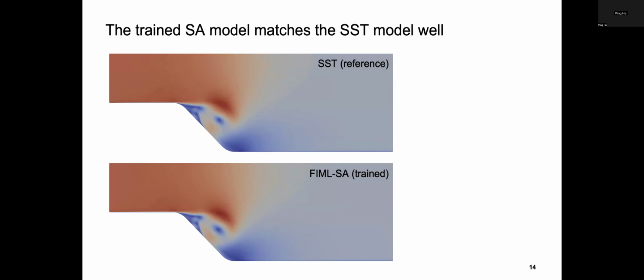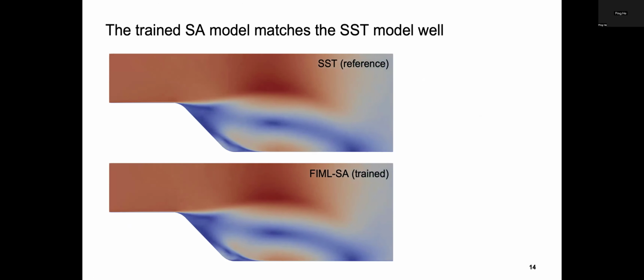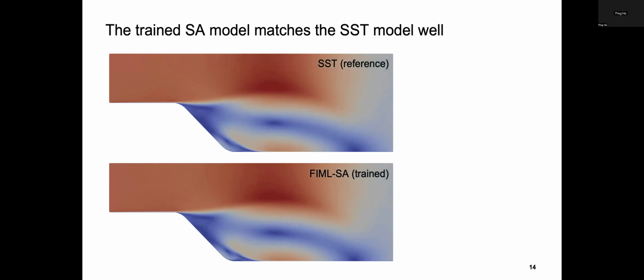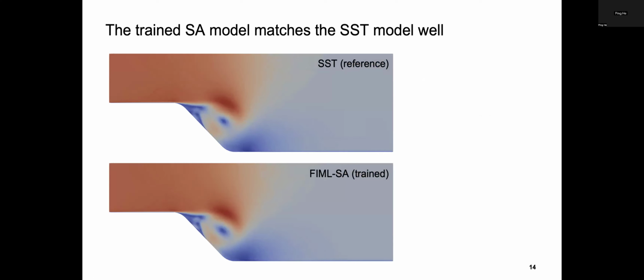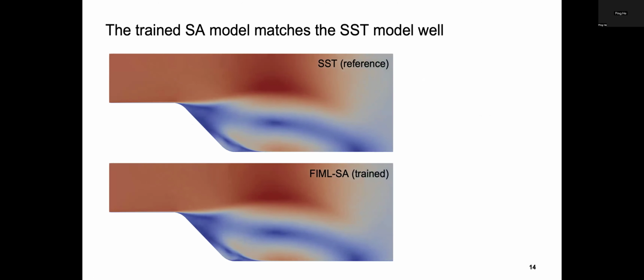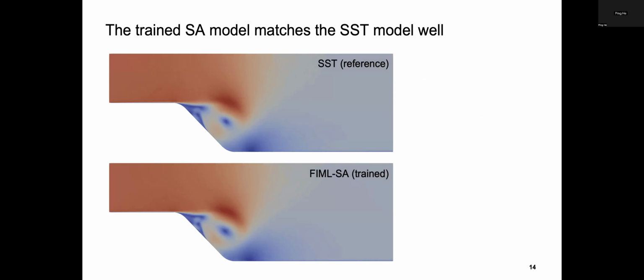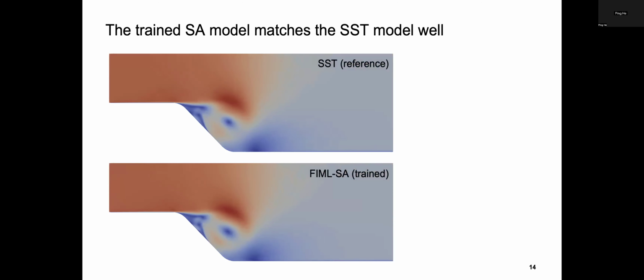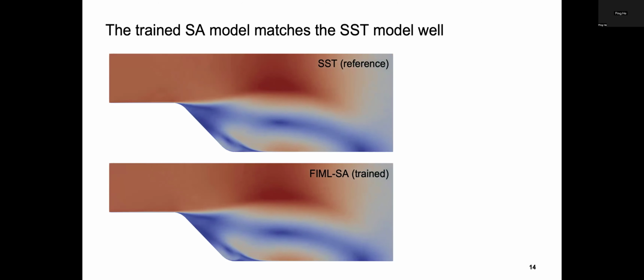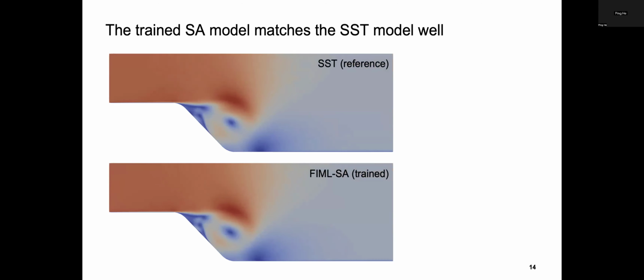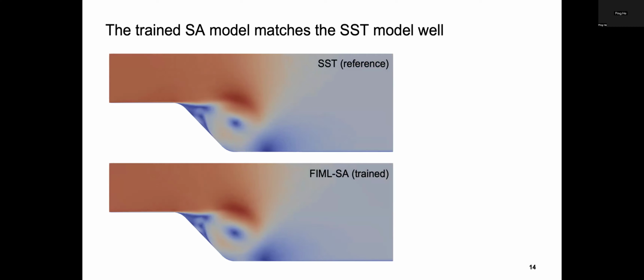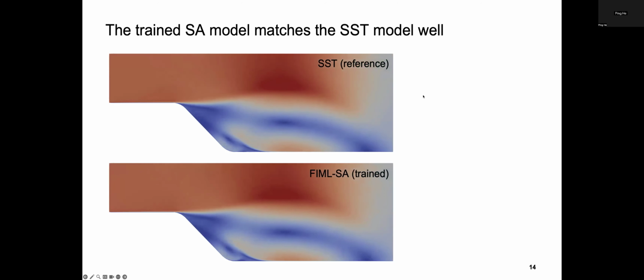I mean, the transient vortex dynamics for the entire time history. I want to highlight that. Here is the velocity field. But when we do the training, we use only the bottom wall pressure, which means that using the pressure as the training data can allow us to build an accurate model that matches the SST for the velocity field. This is exciting.